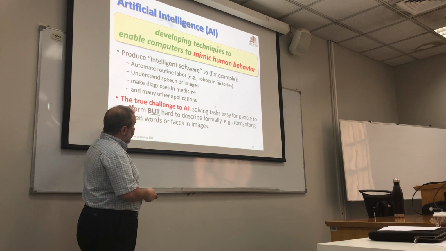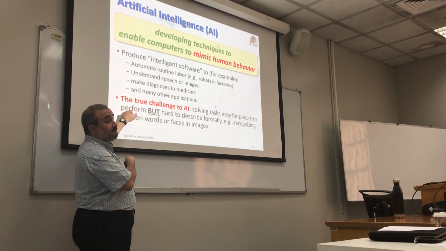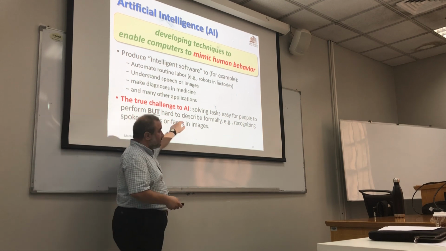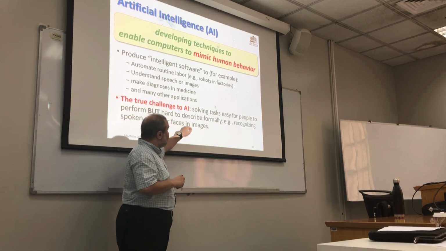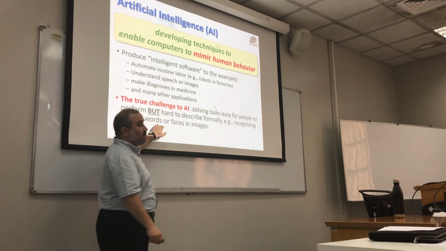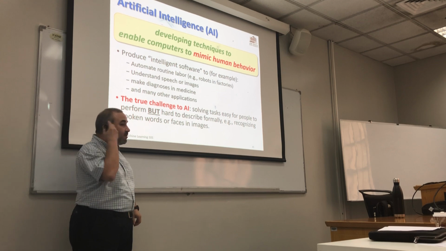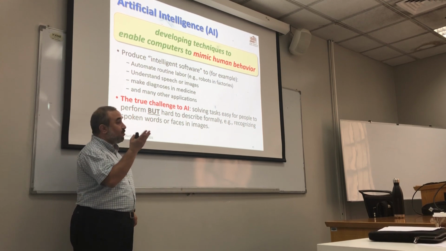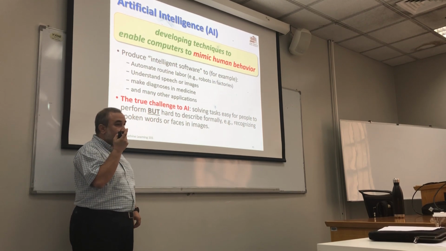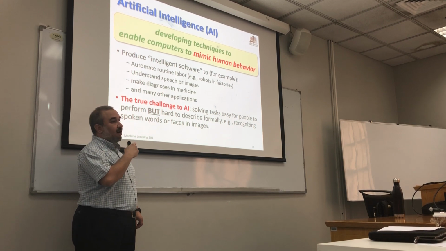Now the true challenge to AI is said to be solving tasks easy for people to perform, but hard for people also to describe formally. For example, recognizing spoken words. Without putting any effort, we recognize what you mean when you say words, right? Any word, we understand it, but we don't know how. So the main challenge of AI is meant for that.